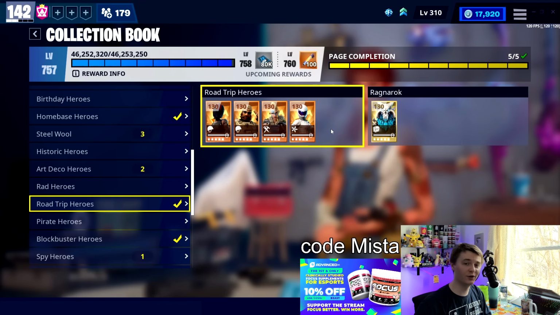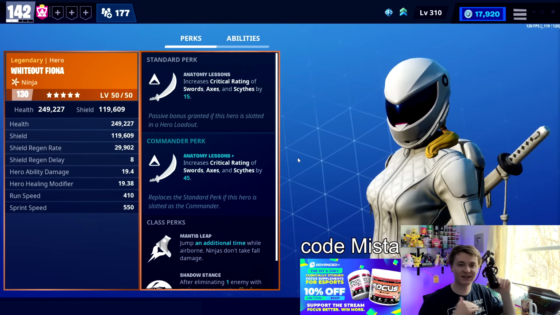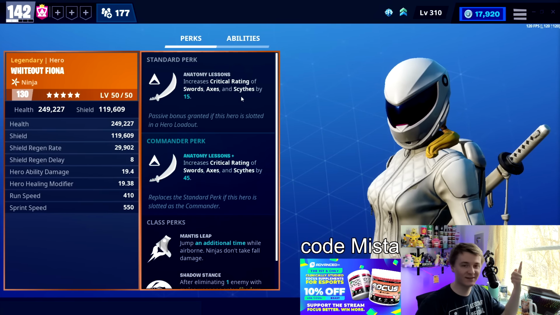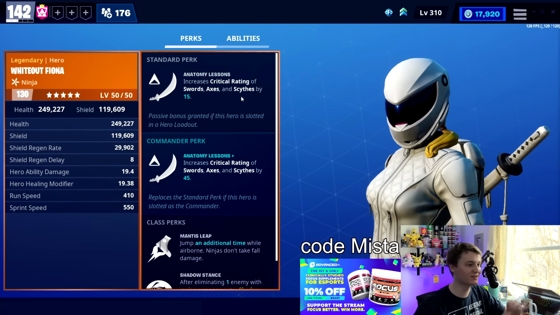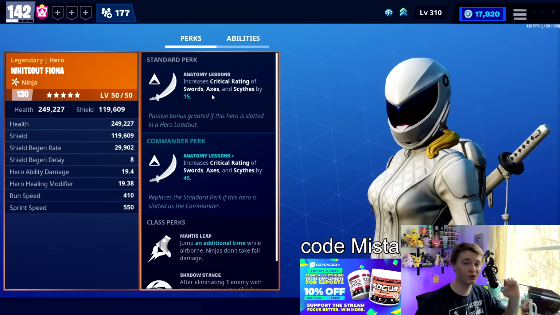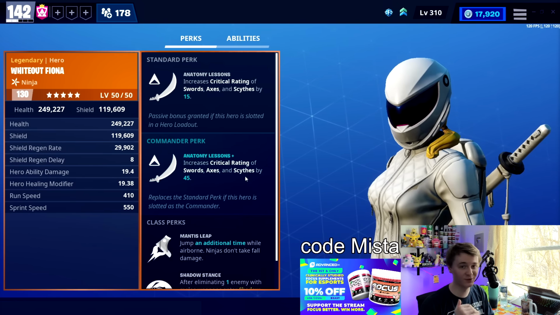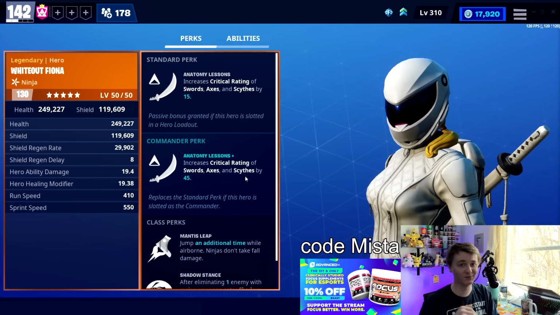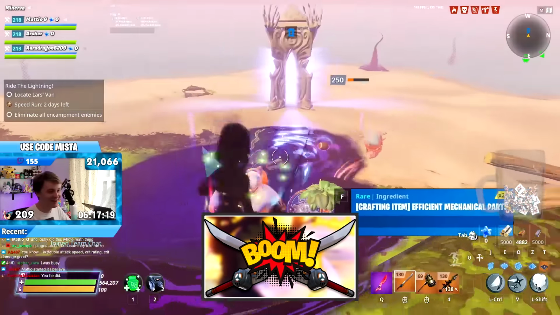Now, if you weren't already convinced that road trip heroes are amazing, I'm going to give you something else to consider. White Elf Fiona is insanely awesome. Swords, axes, and scythes are three of the best weapon classes in the game, for melees at least. Swords are insanely strong, and upping their crit rating by a flat amount is amazing. Running her in the lead has created one of my favorite builds in the entire game, the Stormblade Boom build. You're probably seeing footage on screen. When you can up the crit rating of weapons and you can run crit damage perks on them, she's insane.